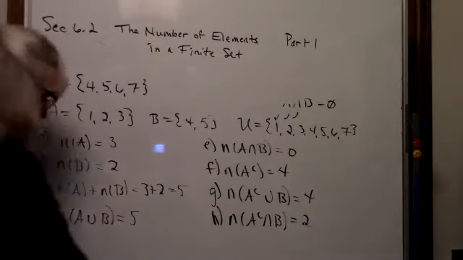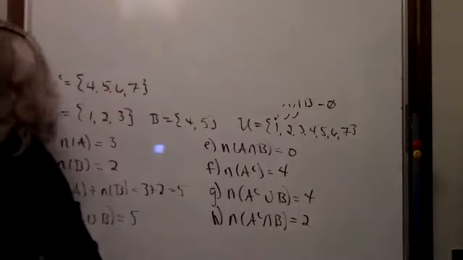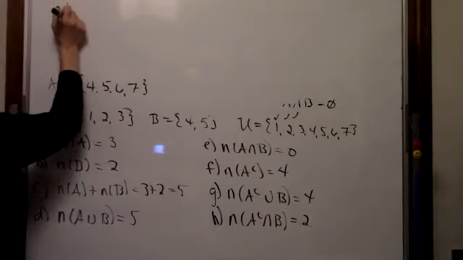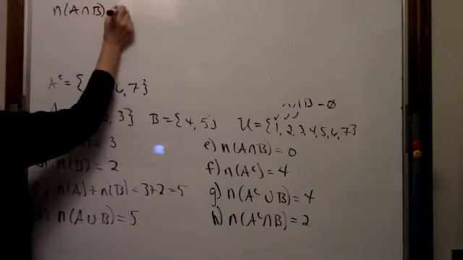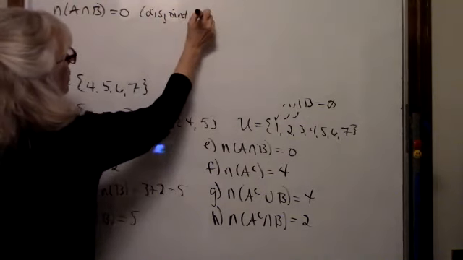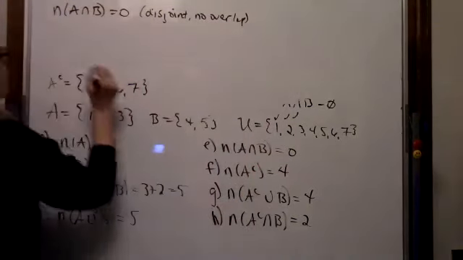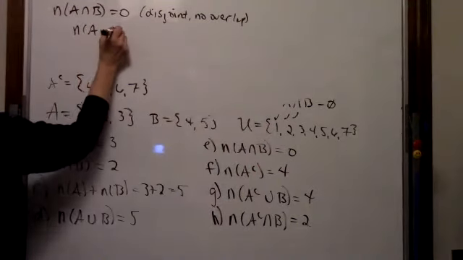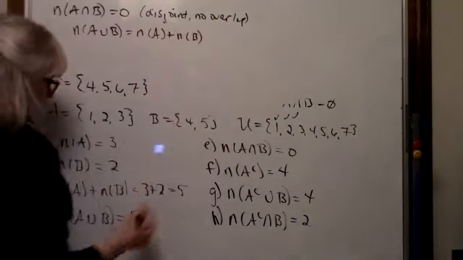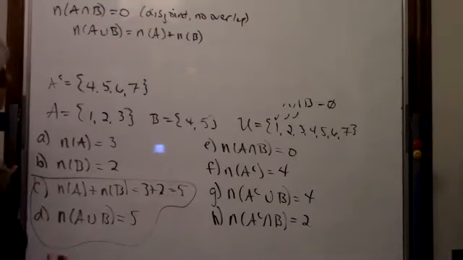So then from that work, we can write a theorem. Our theorem simply states that A and B are disjoint. What we're saying is that the number in A intersect B is 0, and that's telling us they're disjoint, no overlap. Then sure enough, the number in A union B is simply equal to the number in A plus the number in B, which is what we proved right here. So that statement is backed up by this work that we did.